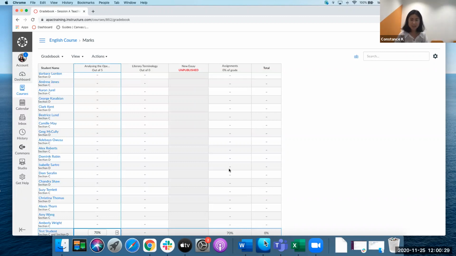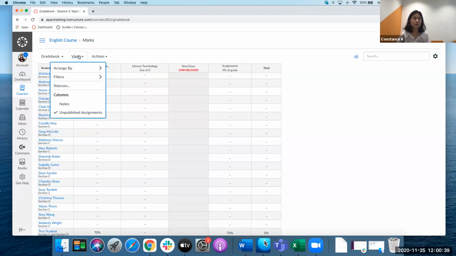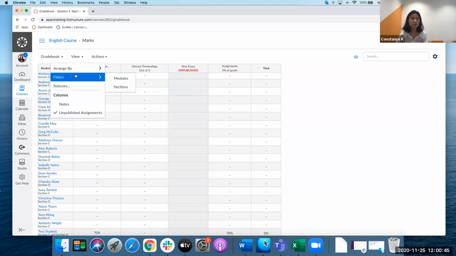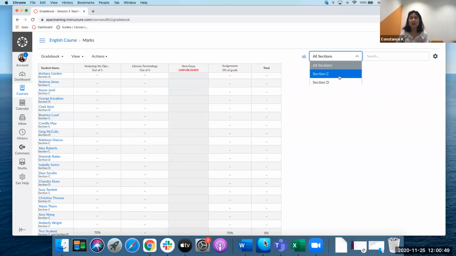So Shirley's asking while everyone's voting, can you view the gradebook by section, aka class? We would have a different teacher per section. You can, let me actually check the question. Filter. Yes, you can. There you go. So Shirley, you can definitely go ahead and filter by sections. Then you see the section, and you would have section C and then section D, or as many sections as you have, Miss Tub, and then you might have Miss Green.